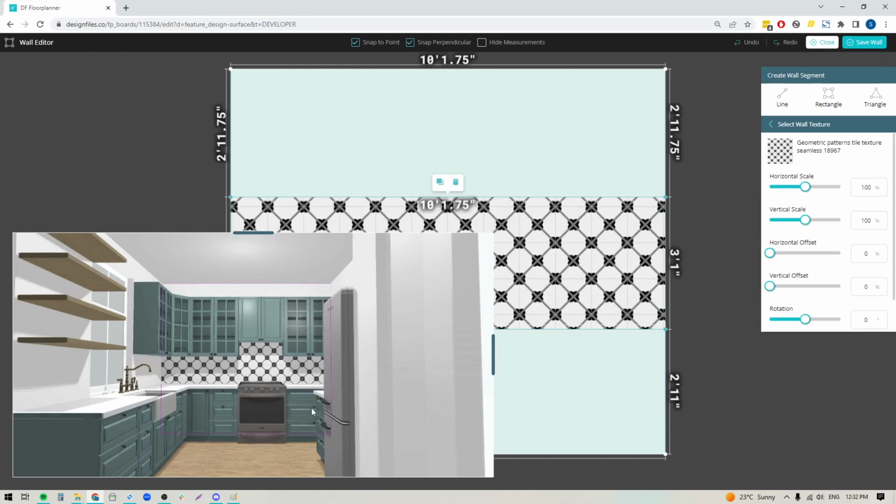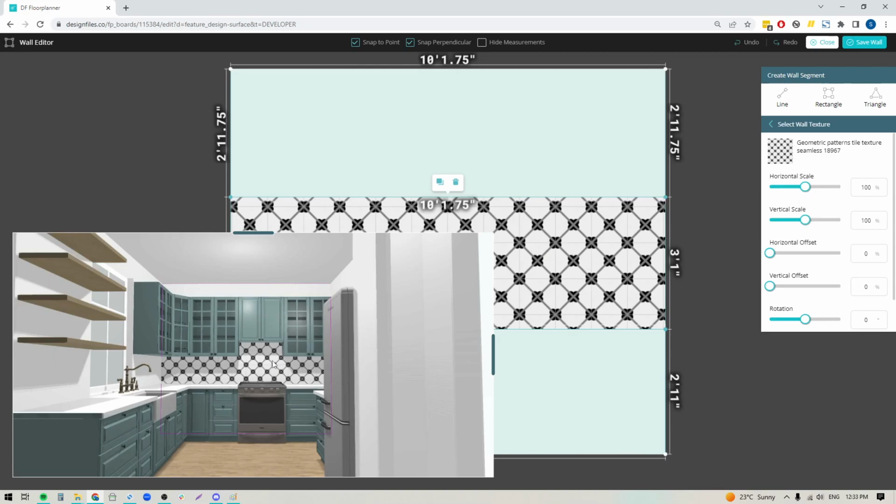Now, when you're adding tile, you have a number of different options that you can use to customize the size and the layout of this tile. So if I click, well, actually this is already selected, but let's click on it. And over here, you're going to see in the right side panel that I've got these different kind of settings that I can experiment with.